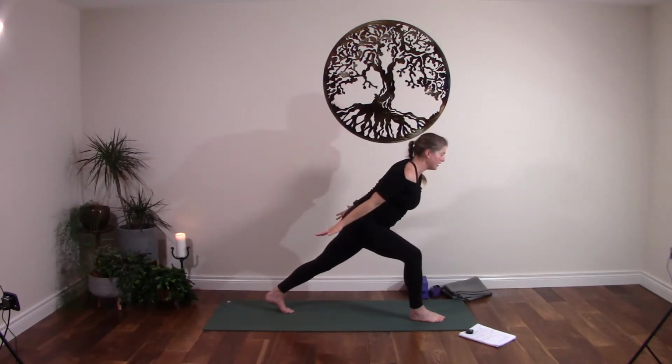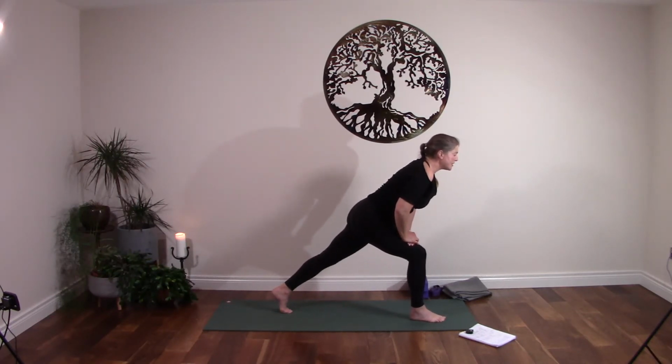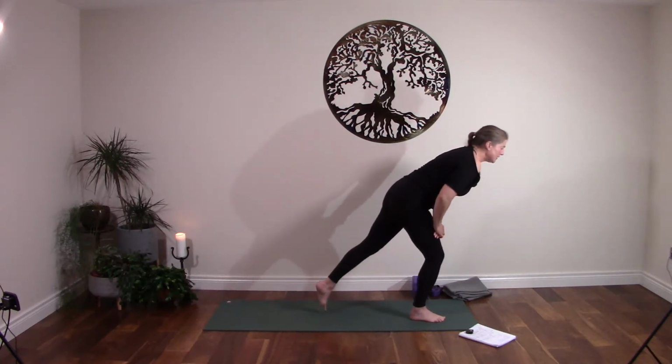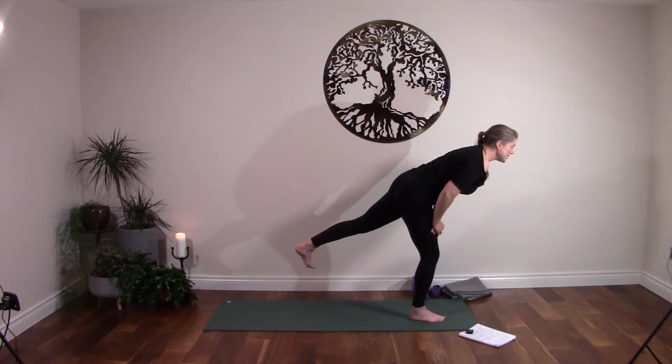Hook that outer right hip back. Keep the heart lifted. And again. And exhale it out. This time, bring 2 hands onto your upper right thigh. Keep leaning forward, get that left foot nice and light. And then you're going to lift it up off the floor with Warrior 3, Virabhadrasana.